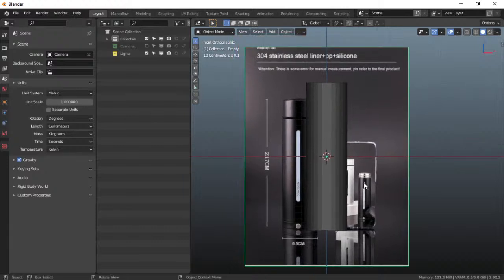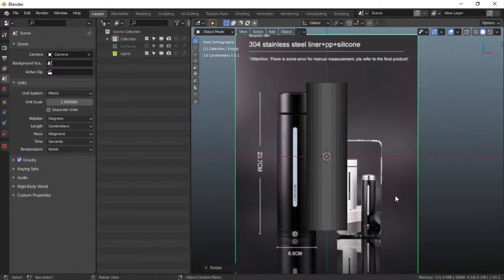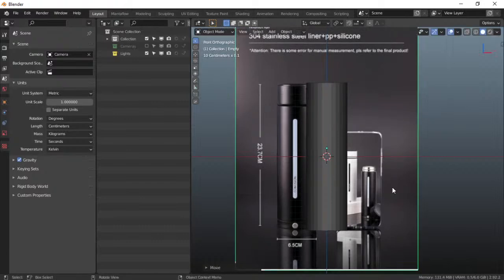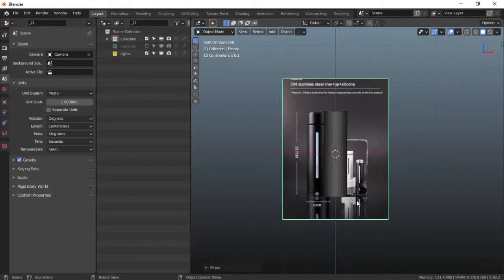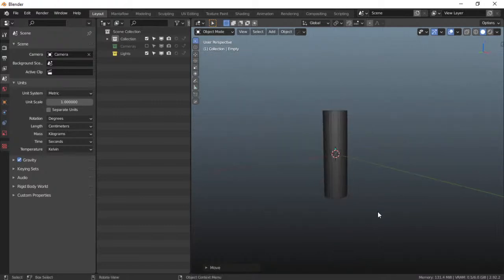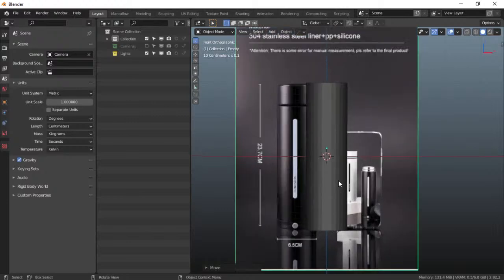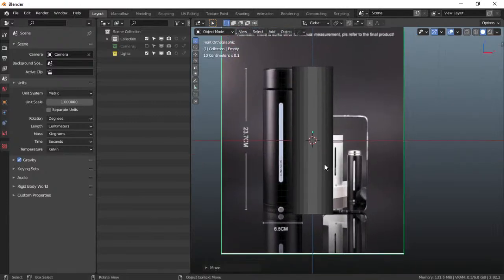Don't want to see that anymore, so press N. We're going to scale this and just move it on the Z. We just want a rough estimate, and that should be there. So again, front view. We're only going to see it on the front view, and that should be it.